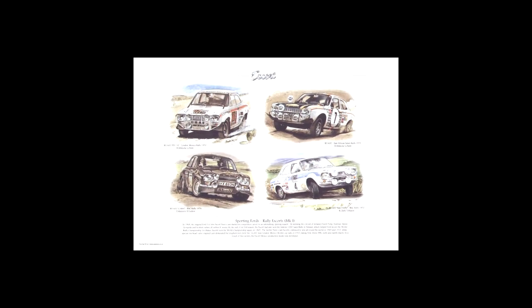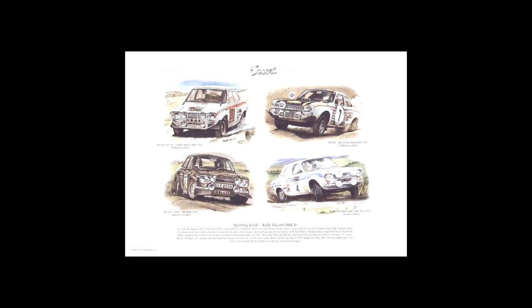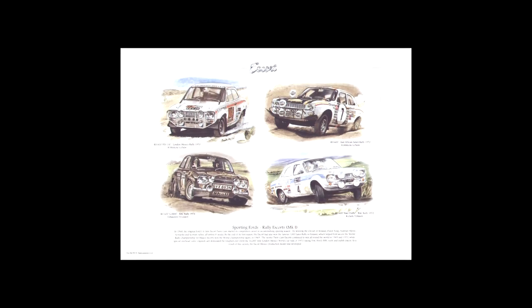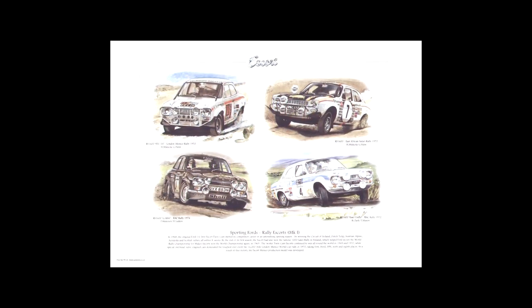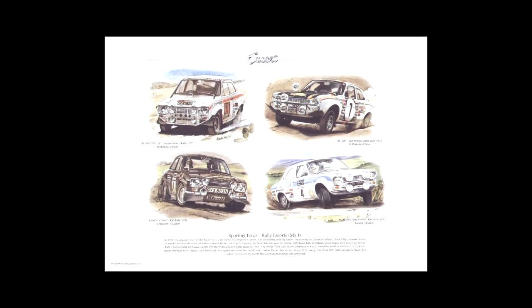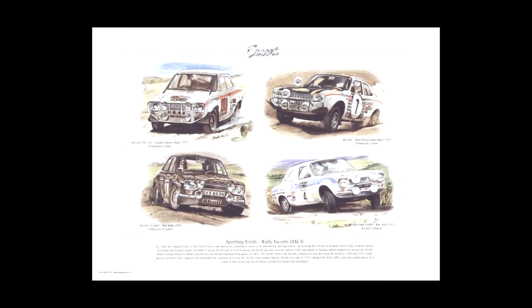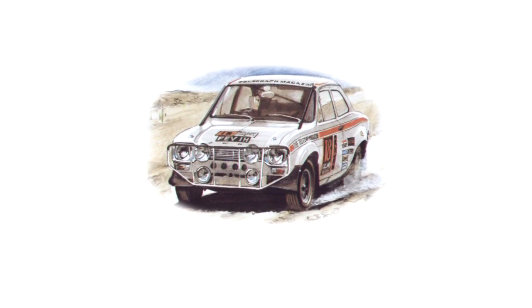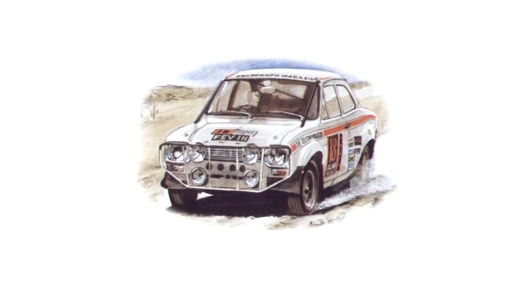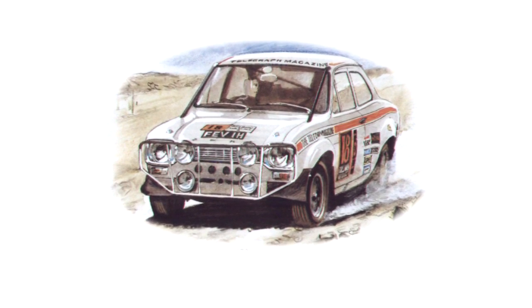Hello classic car fans, here's another moving piece of artwork, classic car art. This one's for all you Rally Escort fans. It features several memorable Escort Mk1s, including the RS 1600 FEV1H that took part in the London to Mexico rally in 1970.